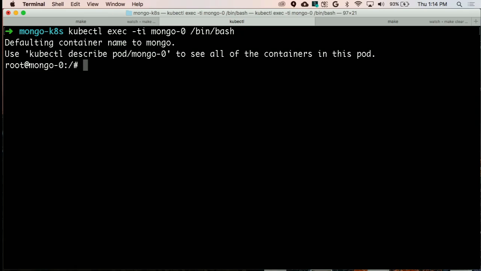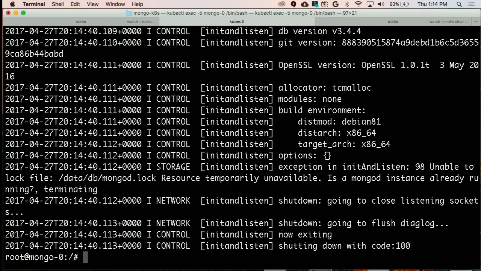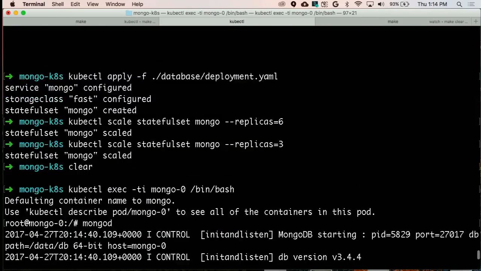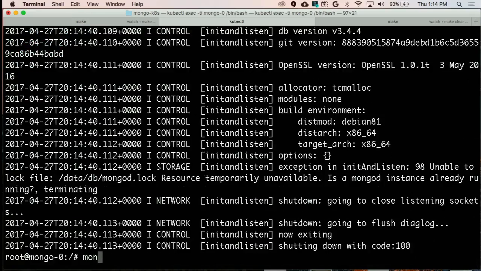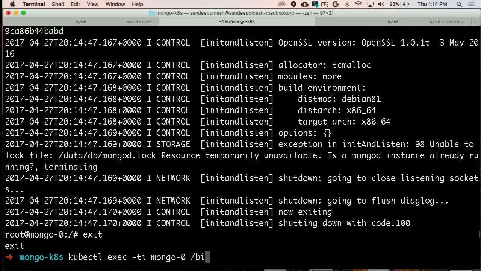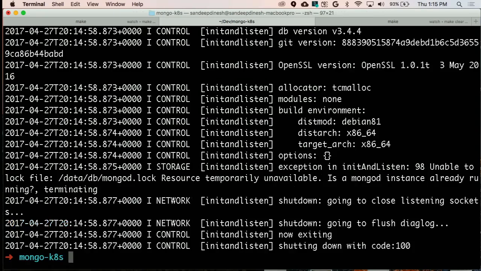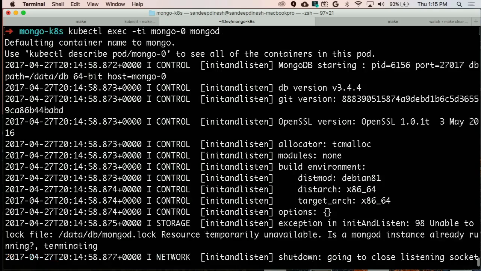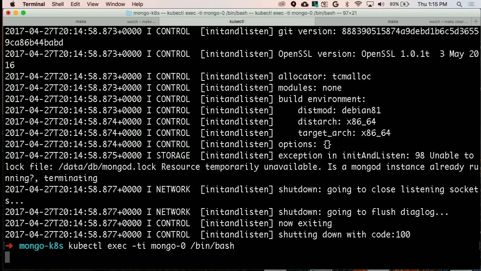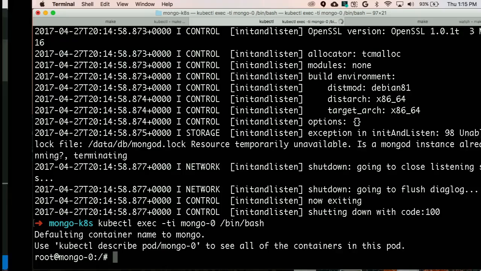So if we exec into it, if I run MongoD... Oh, whoops! We're already inside. Let me exit that. Anyway, let's just do this. Let's just kill it, because I don't like it anymore.